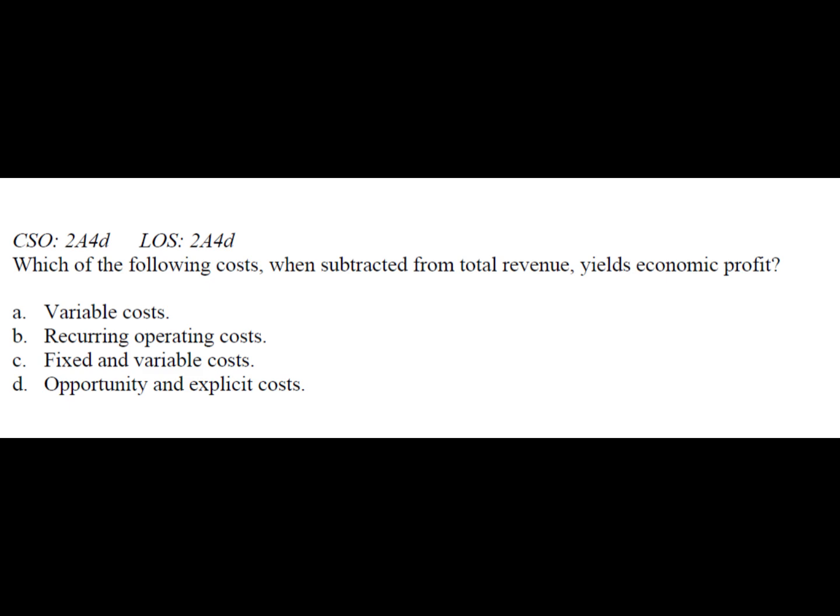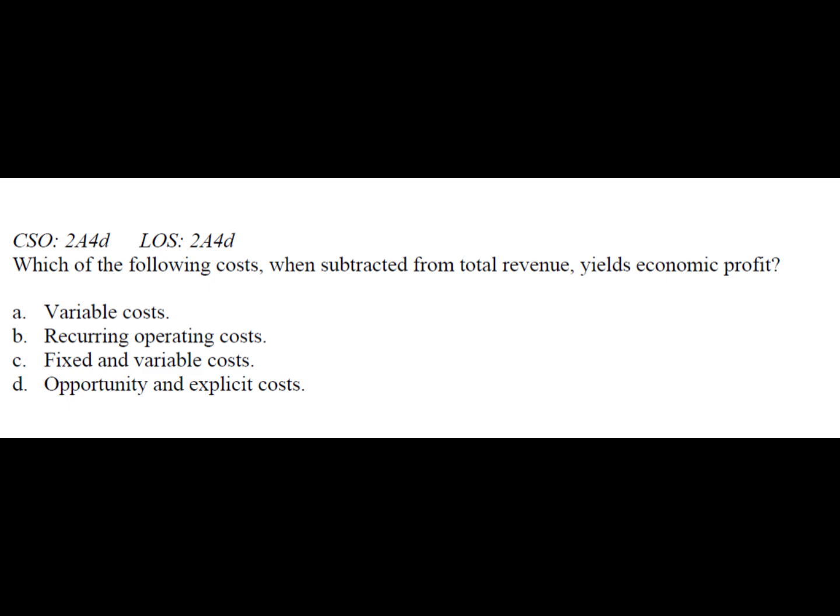Implicit costs, opportunity costs, represent the value of resources owned by the business that could have been used in the next best alternative. Examples include the owner's foregone salary or the return that could have been earned by investing capital elsewhere. Unlike accounting profit, which subtracts only explicit costs, economic profit subtracts both explicit and opportunity costs. Therefore, economic profit measures whether a business is earning more than the total economic value of the resources it employs.